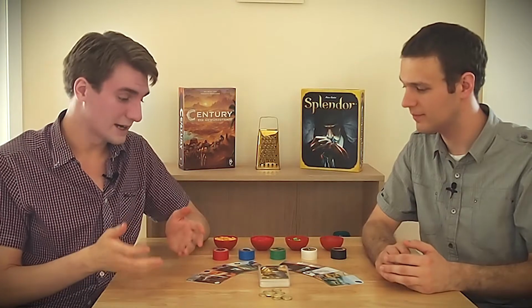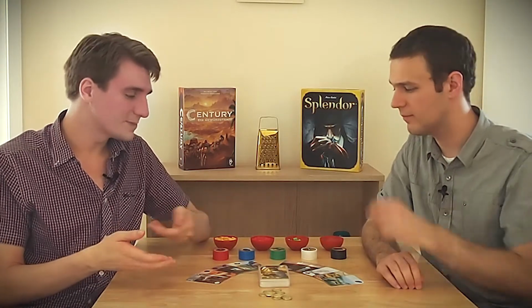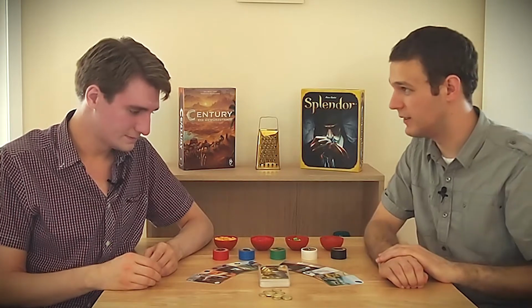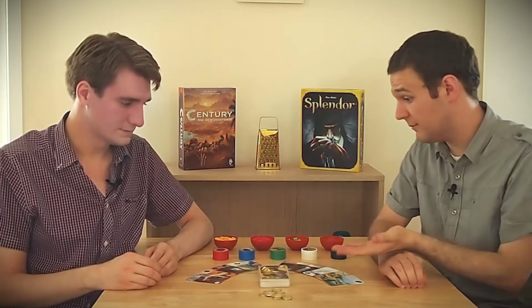Which also means it's an actual engine builder, right? Whereas in Splendor, it just gradually reduces the value of the card you want to buy. Yeah, I get it. I like the combo building in Century. You know, I think it's probably a cleverer game in that sense. And the card market interaction is fantastic too. It is. Probably far fairer than in Splendor.